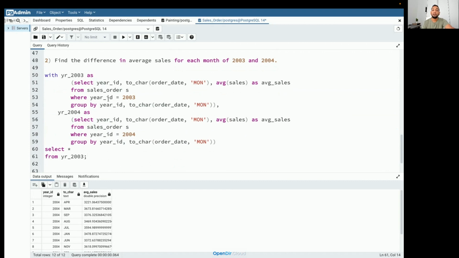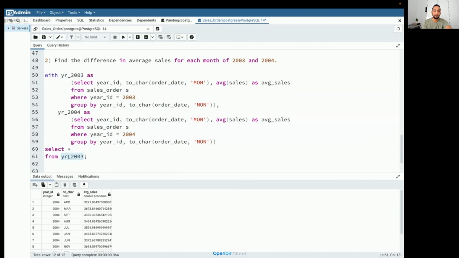So when you want to include multiple temp tables in your with clause, you don't need to use the with clause multiple times. Just mention it once, and then here you can just give a name for your with clause, mention your query, put a comma here, then mention the name for the second query, then put the second query here. Okay, and then always you need to have a main query here. And the main query can basically refer to both these temp tables.